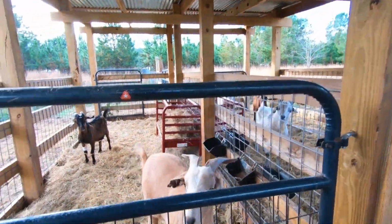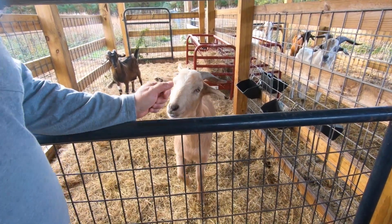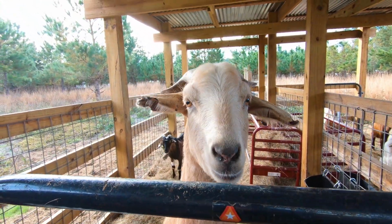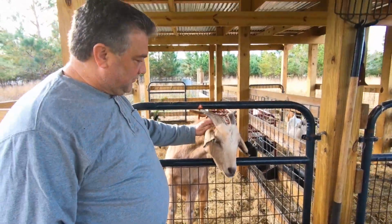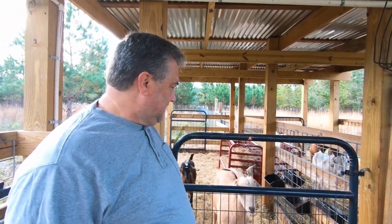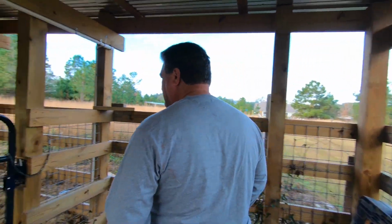So this is Chewy. Chewy's a wether, and he had an animal showcase done on him. People say, well, why Chewy? If you look at his ears, they're half chewed off. That was from a group of puppies that the original breeder put him in with when he was first born. So they chewed his ears off, and they were going to send him to the meat market. We took him, had him wethered, and he's our companion goat. So whenever we bring new goats home to the farm, they get to spend the first couple of months with Chewy. And then on this side of the buck barn, this is where we've got our boys.